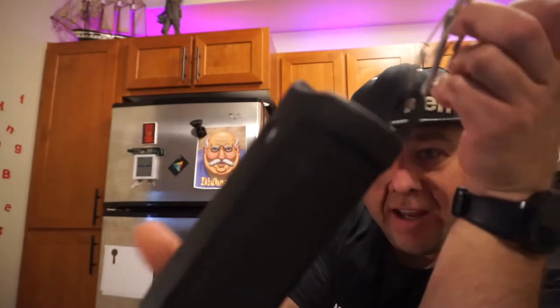I've not yet tried it with the Echo Tap. This is their little portable one. I've got the silicone case on it and a little carabiner. Call Sony T-Mobile line. Calling with Alexa is not supported on this device. You can use the Alexa app instead. Wait, what? So it's not supported on this and it wants me to use an app on my phone to call someone when I could just use my phone to call them.